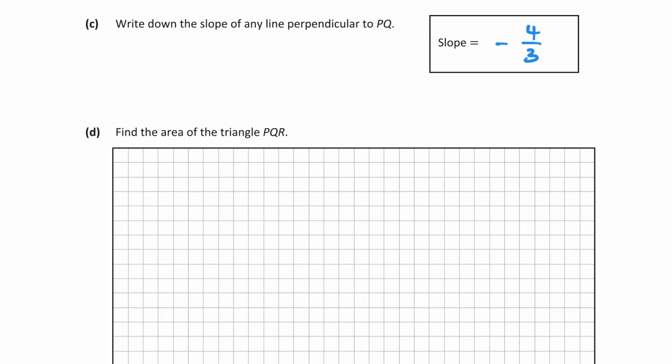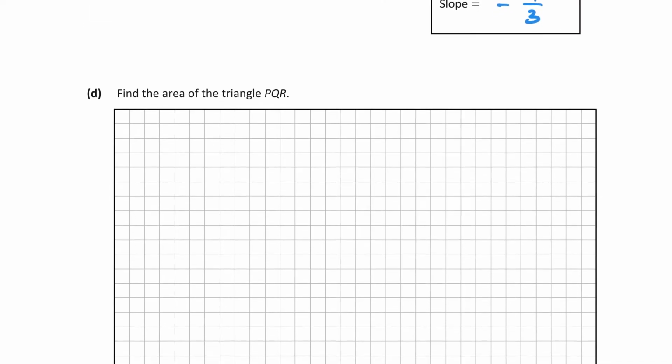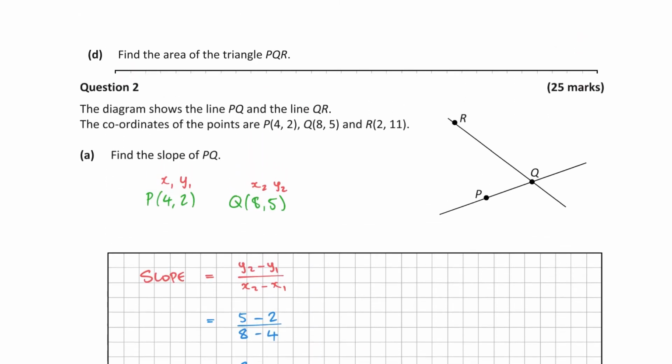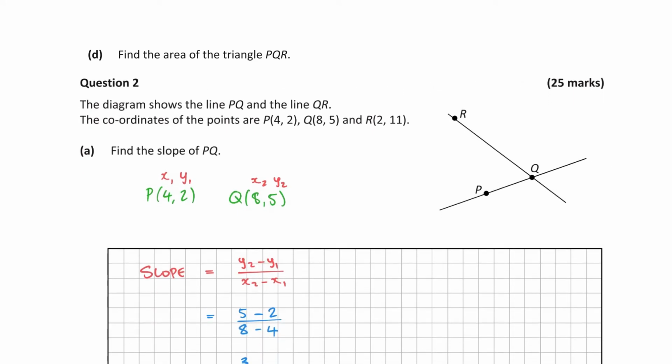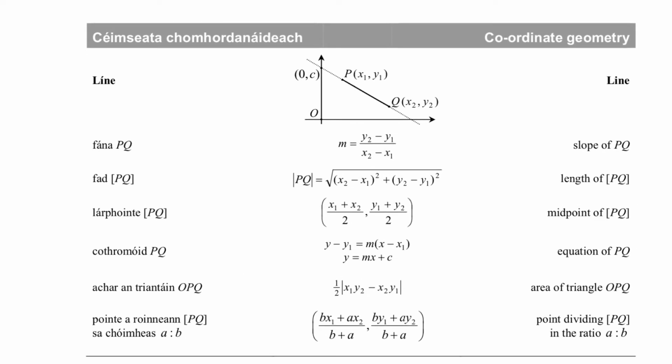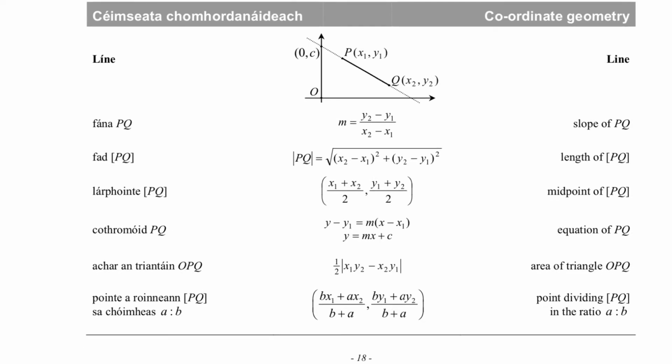So part D, it says find the area of the triangle PQR. Okay, so let's move that up. And if we bring this back down again. So if we're looking for the area of PQR, when we look at it there, we can see we've got PQR. If you're looking for the area of a triangle and you're given 3 coordinates, which we are here, then you're going to have to use the formula from the log tables. So we just bring them in there. And you can see there on, is it page 18? The formula for the area of a triangle in coordinate geometry is given by this formula here.